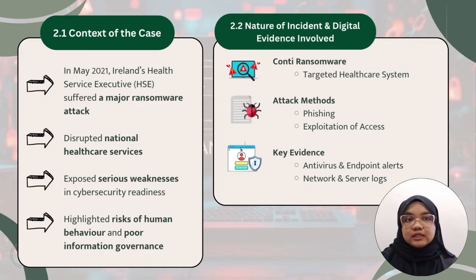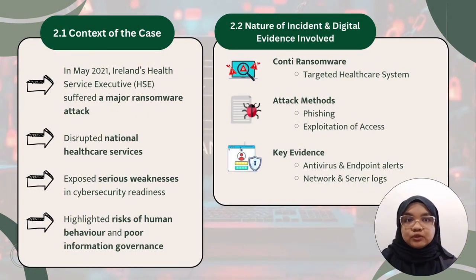From the incident, nearly 80% of the HSE systems were encrypted, forcing the hospitals to revert to manual and paper-based procedures, leading to appointment cancellations and also delays in patient care. This case has highlighted the risk of human behavior, weak information governance, and inadequate cybersecurity planning in large and interconnected healthcare systems.